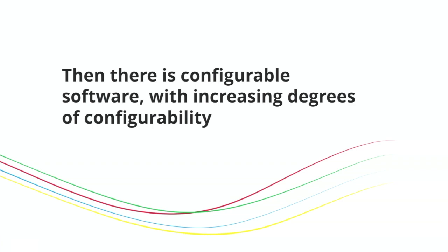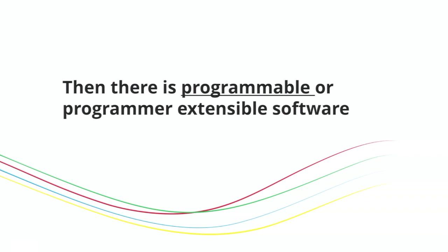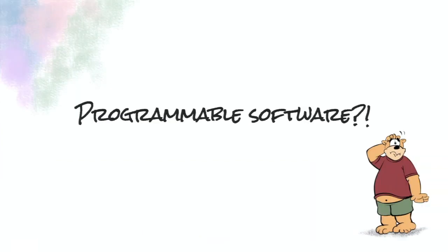At some point, as the configurability goes up in this, it becomes programmable. In fact, there is a strict definition of the term. When you go from configuration to programming, there's a line. And that's when you get this programmable software. And this notion, actually, is what people scratch their head about. What is programmable software? Isn't software already programmed? But the idea here is you are extending or adding things in ways that the original developer provided hooks for but did not themselves put in.